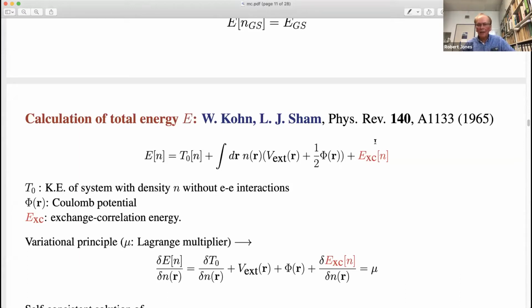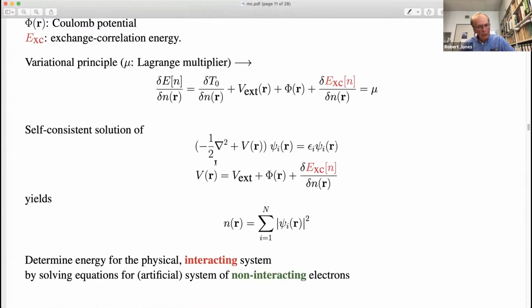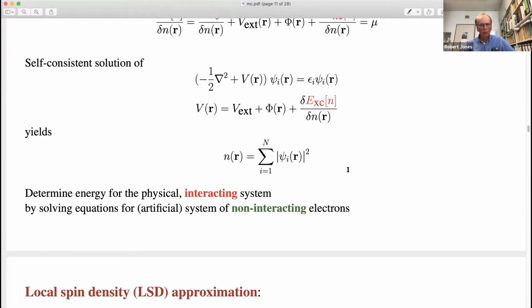And all of the other things they didn't know, they threw into a numerically smaller but complicated term called the exchange correlation energy. This separation made possible the Kohn-Sham equations, applied not to the physical system with interactions, but we could determine the exact energy for the physical interacting system that we are actually interested in by solving equations for an artificial system where there are no electron interactions. This is a great simplification. It comes at the price of having to make an approximation in this term, and a huge amount of effort has gone in over the last 30 years at least in determining the best possible approximation.